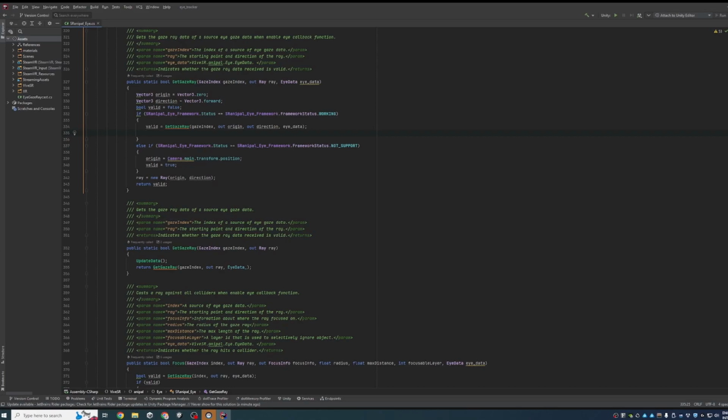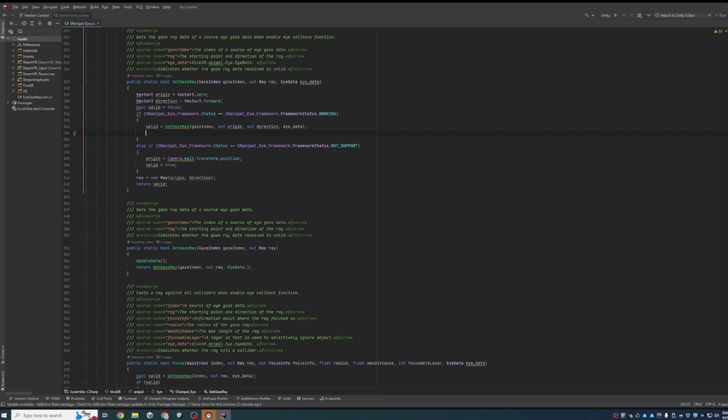So once I turn my head 90 degrees, you can see that the direction of the eye gaze also tracks the head movement.